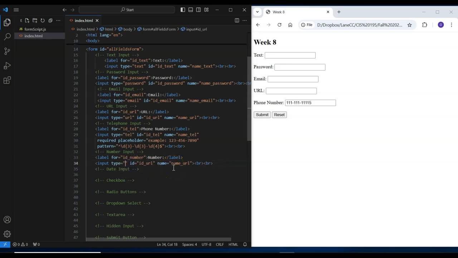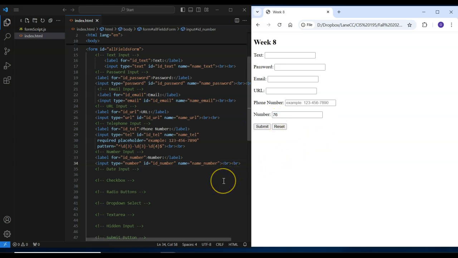This will be a type number, and we'll give it a name number. Alright, we refresh our page. So we have our new form field here. It's got these little up and down arrows on the side. Makes it kind of neat so that I can just choose my numbers that way, or I could just type in a number if I wanted to.